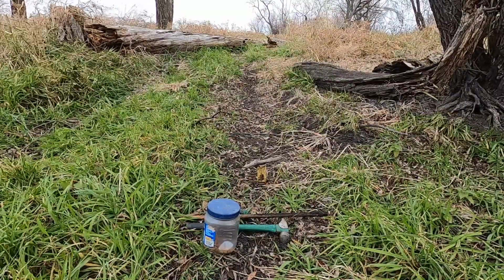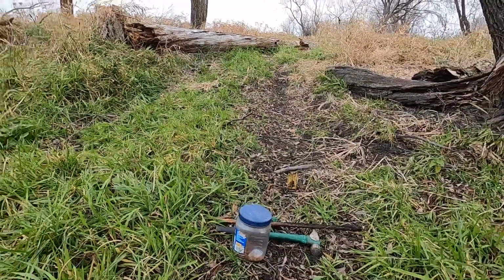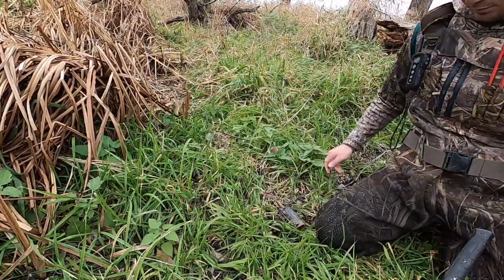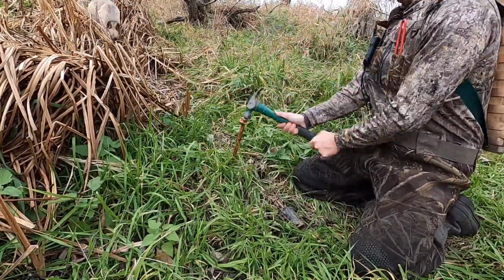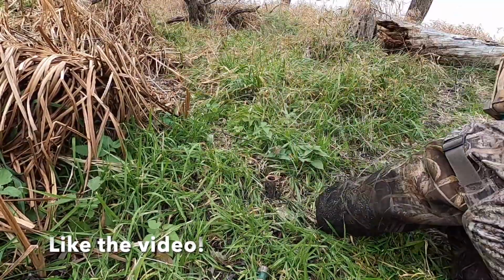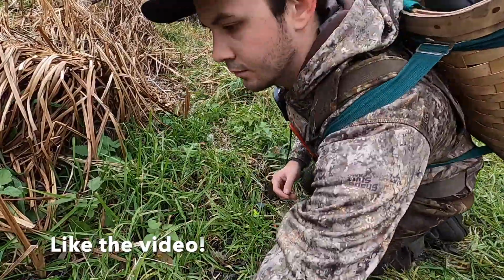Next off, you can also sell the glands and other parts of the animals to buyers as well, like the glands off of coyotes, the glands off of muskrats, the urine out of coyotes, and stuff like that. This is something that buyers will buy, as well as some things like beaver castor and skunk essence, which are a premium compared to the hides at this moment.